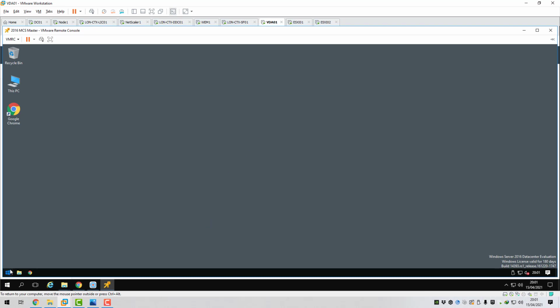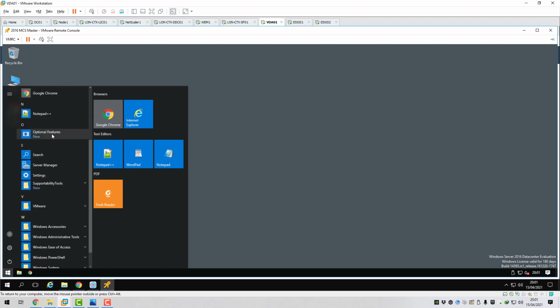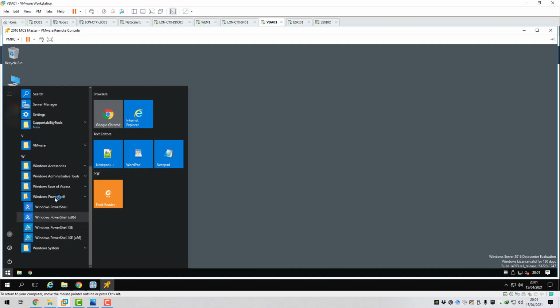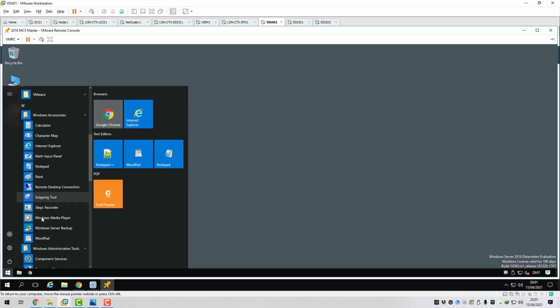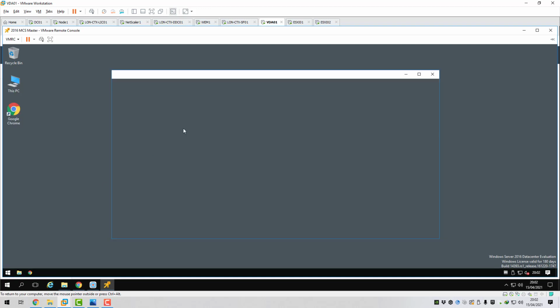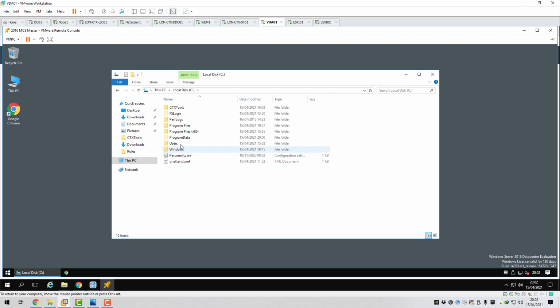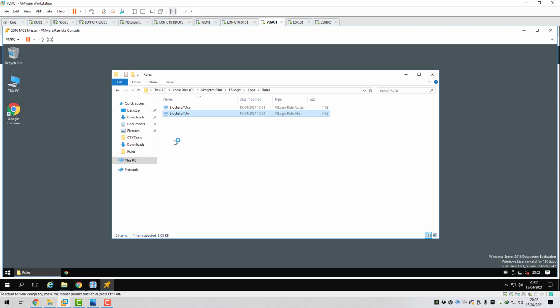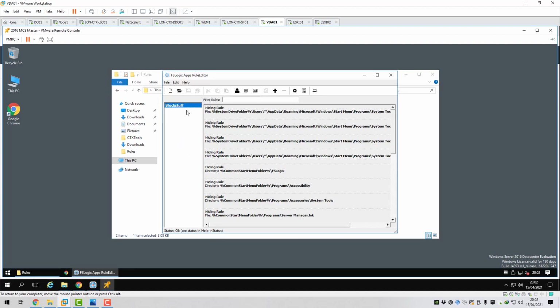Okay, so as we're logged in as the local admin, you can see all the start menu items here. So you can see things like Windows PowerShell, ease of access, admin tools, Windows accessories. For a standard user, they won't be available. Let me show you my FSLogix rules that I've created. So if we go into Program Files, and then FSLogix, into Apps, and then into Rules, I've got a rule set here called block stuff.